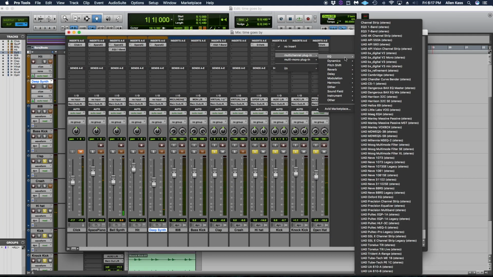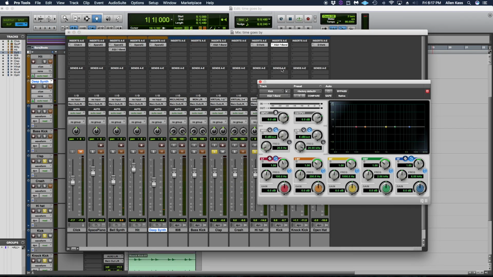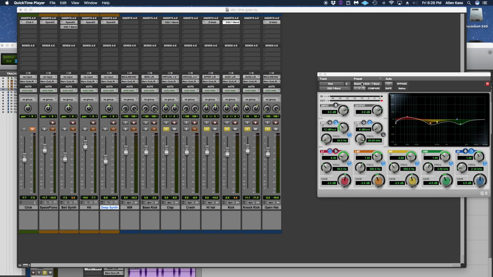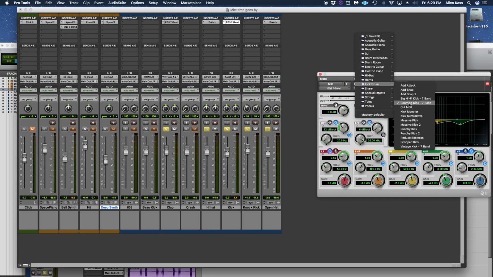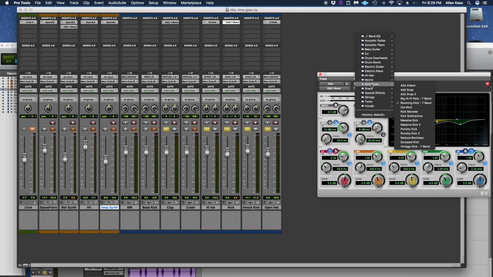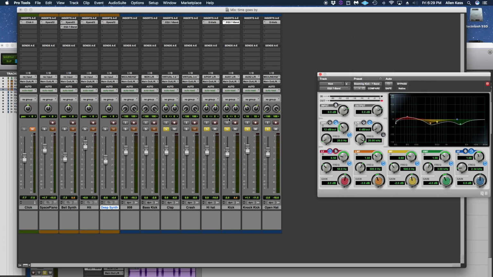Go ahead and EQ the kick a little bit. So we're going to add the same EQ. And if you have Pro Tools, you should have all these same plugins. Sometimes I like to use some of the presets in the EQ that comes with Pro Tools. For the kick, booming kick, I like this one a lot. It takes out some of the higher frequencies and brings in the real boom of the kick, you know what I mean? So here we go.